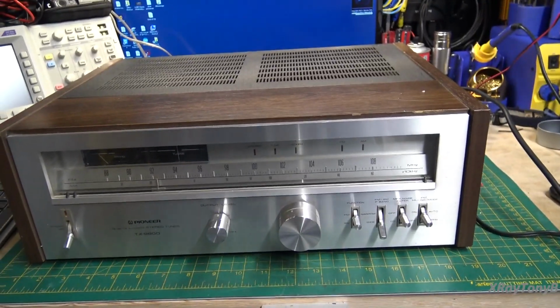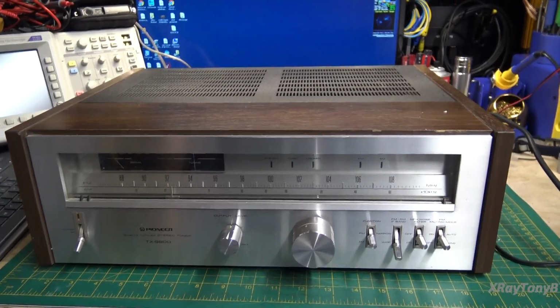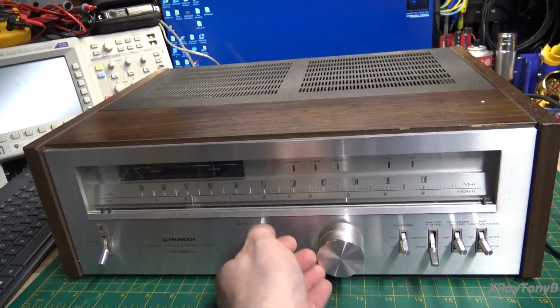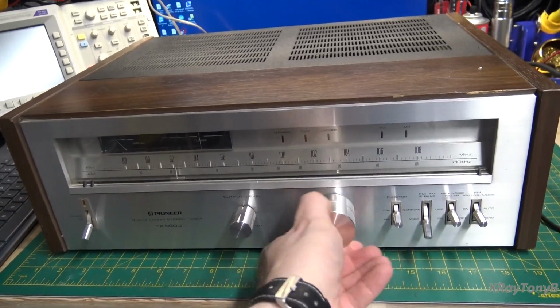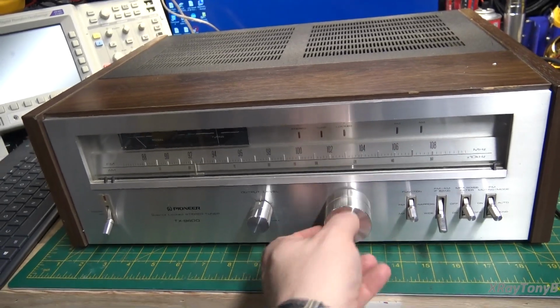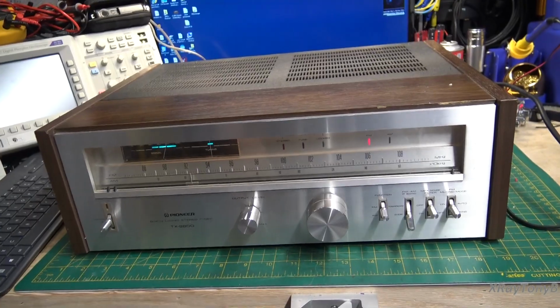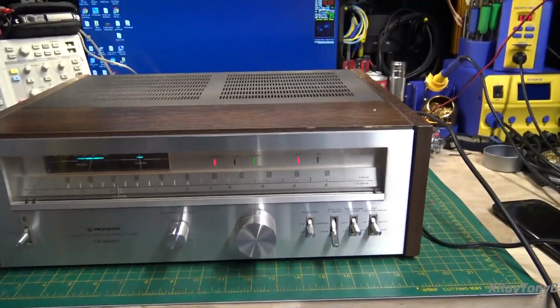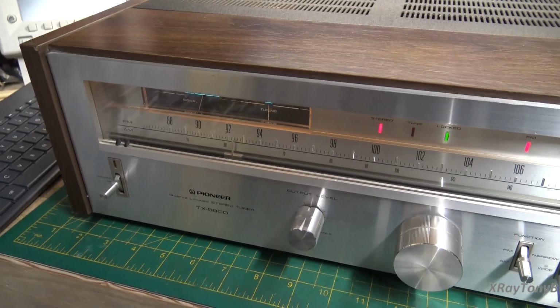Very cool. And I'm just going to put it up on a bench here and give it the first once over. The first thing I noticed was that the knob, you have to kind of push or pull on it to get it to grip at all. And a lot of the functions, when we turn this on, it's kind of hard to get it to lock in on things. You can hear.